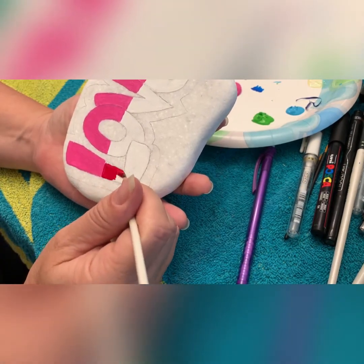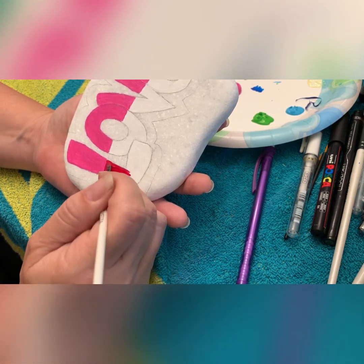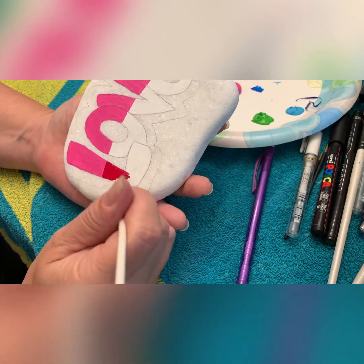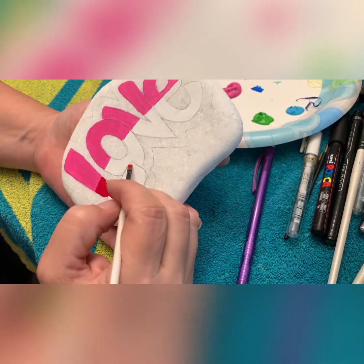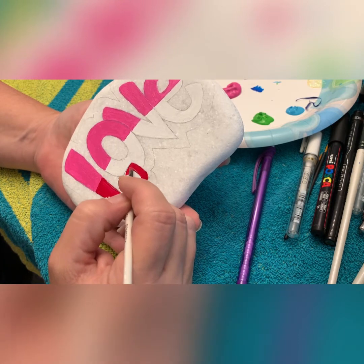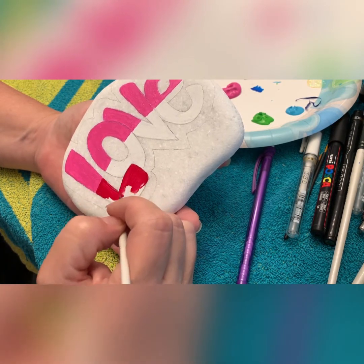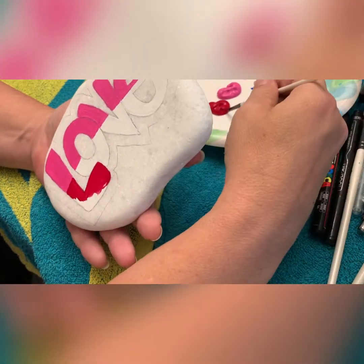The handy thing about sketching first is you know exactly where you're going. You can stay in your lines. If you make a little mistake, that's okay. You can alter it as you go. But with a pencil guide, you tend to, well, I do, I can only speak for myself, I tend to paint a little bit straighter, and I have a better plan and a game plan.